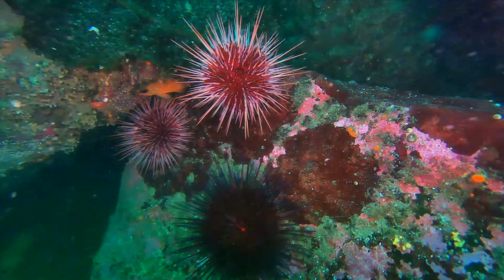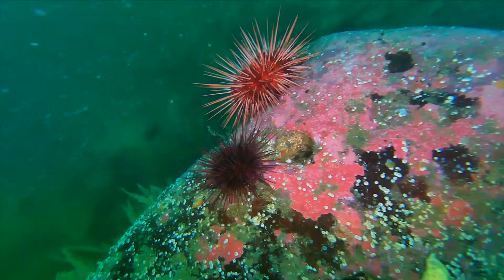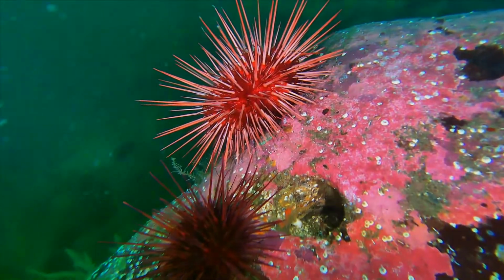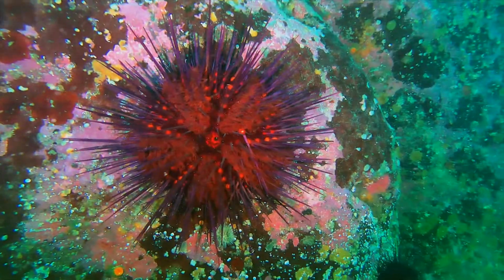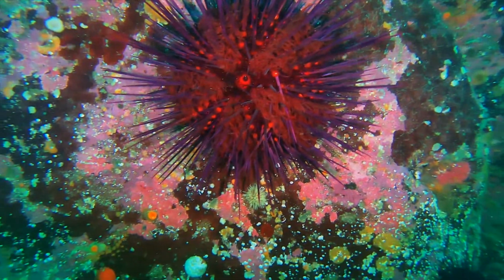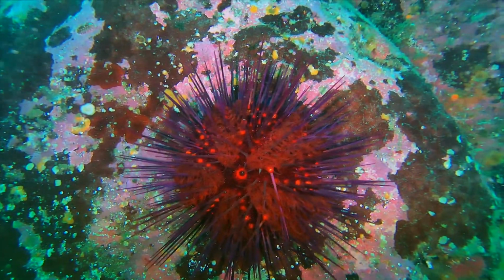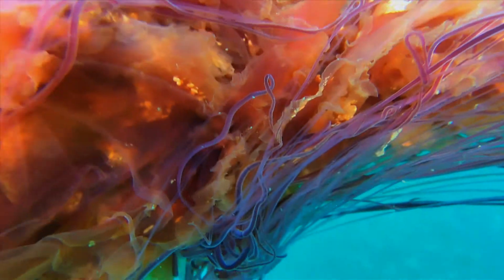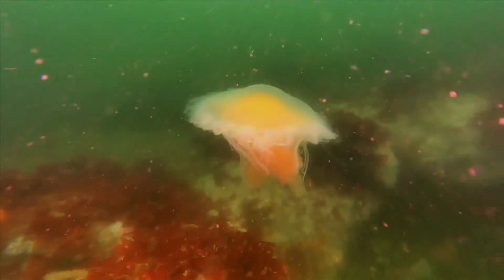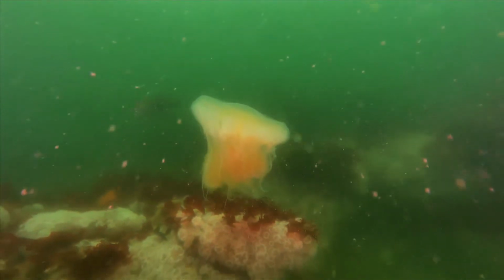They can move those spines around. And that's actually how they move. They walk on the spines that are underneath them. So that's how they move around, slowly but surely. They come in pretty cool colors. And they're not going to come after you or anything like that. If you do accidentally prick your finger on one when you're out and about, just be sure to wash it off really, really well, just because they can have bacteria on them, just like any other thing you might touch.